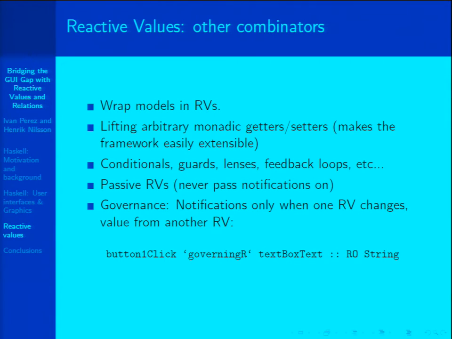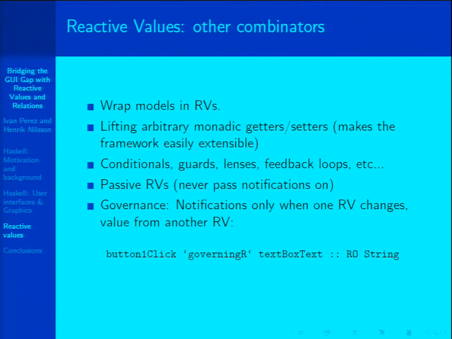You may want to know when only the name changed, so that you don't refresh the surname on the screen if the surname has not really changed. You can lift arbitrary actions, monadic actions. This signature that I show here is actually parameterized over a monad as well. So you can use any other monad. It doesn't always have to be the IO monad, although it is the most common, especially in GTK.